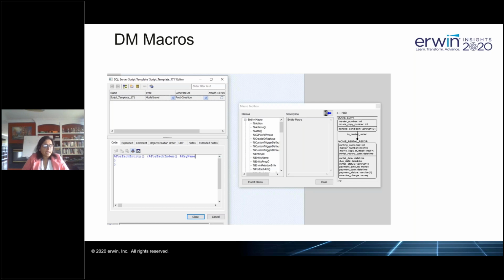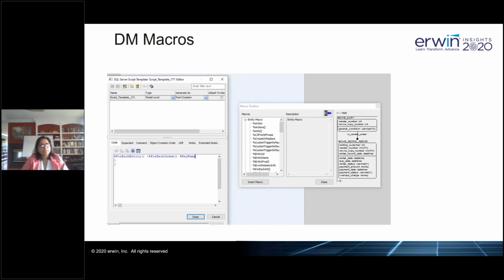So these macros are Erwin proprietary language. It's been there, I think, since I started my career. These macros are string-based, and you can define your conditions. It's not a true programming language, but it allows you to put in your conditions, your requirement, add your logic to it, and allows you to change the name or change the trigger, or see the effect on the prescript or postscript, depending on where you're using it.